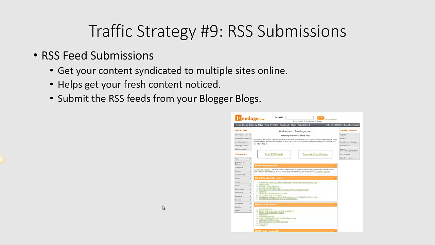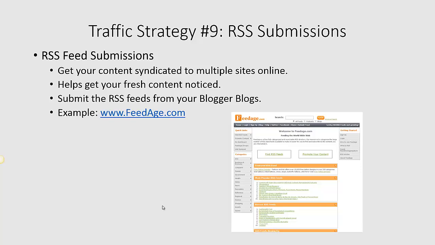You would submit the RSS feeds from your blogger blogs, for example. They have that little orange icon that you see on the RSS feeds, and you can actually link to that and submit that to a site like feedage.com. Feedage.com is one of many free RSS feed submission sites. And to find any additional strategies here, like if you're looking for more RSS feed submission sites, more article sites, more video sites, all you have to do is go to Google or Bing or Yahoo, whatever your favorite search engine is, and type in RSS feed submission websites. And that'll help you identify even more that you can use.